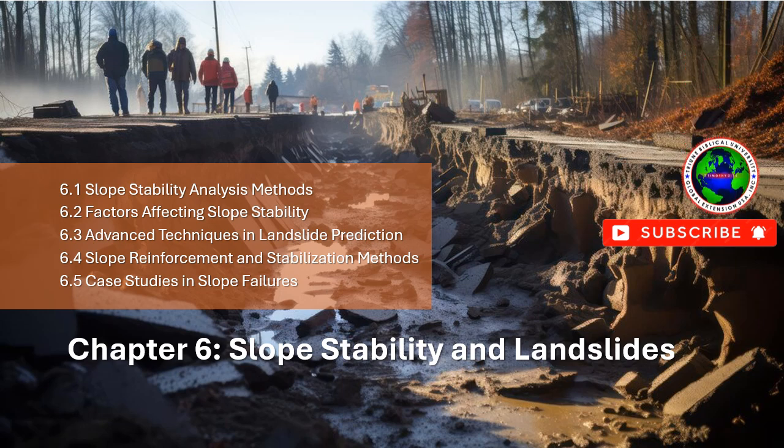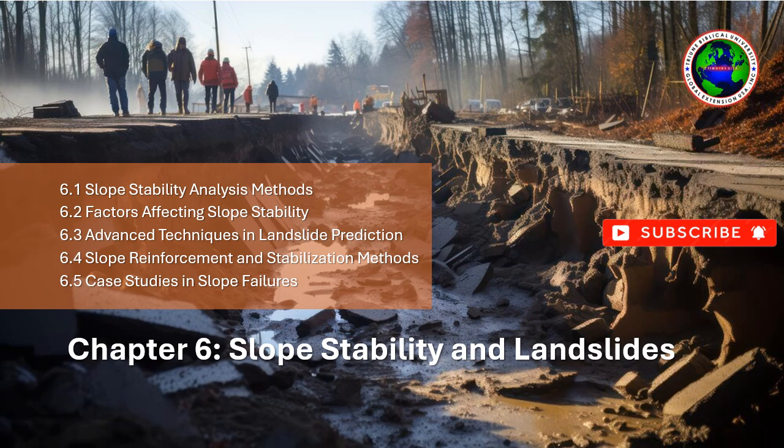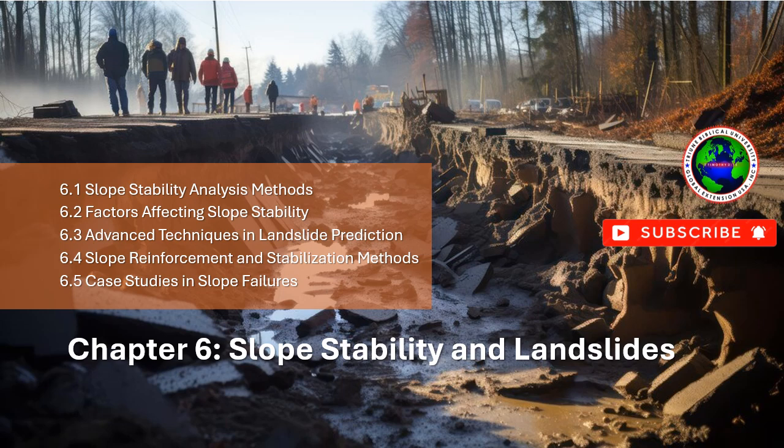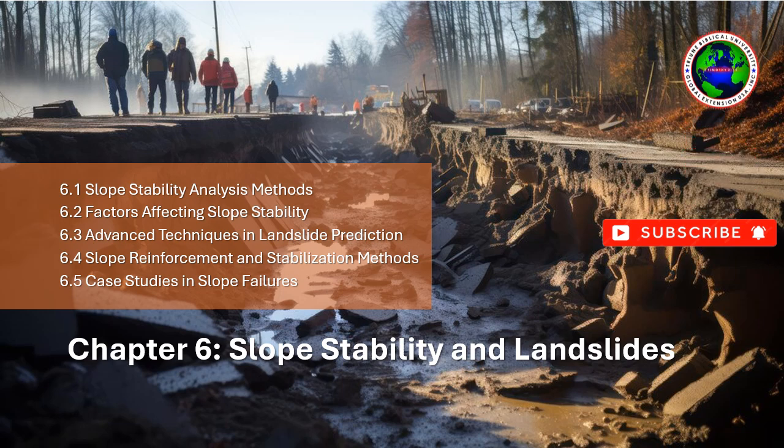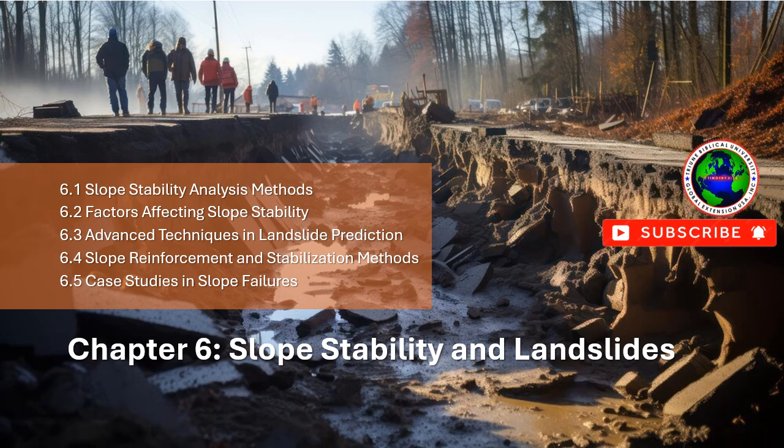effectively reduce the risk of slope failure, protect infrastructure, and enhance safety in landslide-prone areas. Chapter 6: Slope Stability and Landslides. 6.5 Case Studies in Slope Failures. Understanding past slope failures and landslides is crucial for improving the prediction and prevention of future incidents. Case studies provide valuable insights into the causes, impacts, and lessons learned from slope failures.